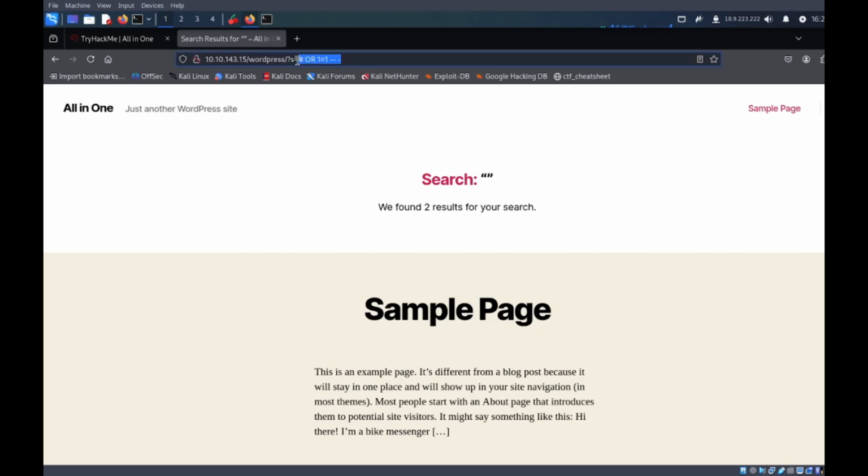This will basically run and give me the result of everything, because it's commenting out the query here and it's saying, or if 1 equals 1, and because 1 equals 1, it will always return true, so you get everything back. Hope that makes sense.